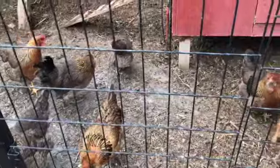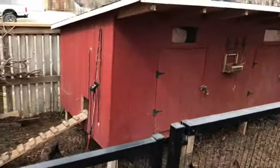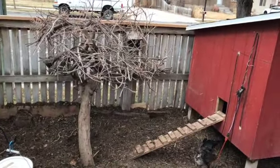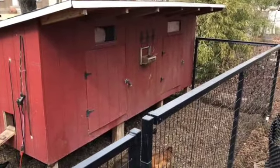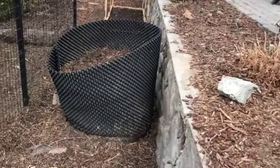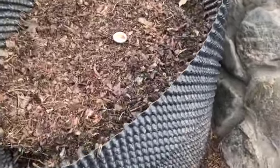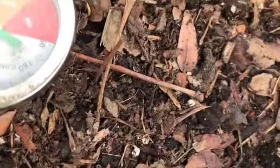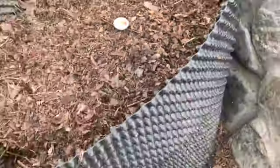Now moving on, we will be looking at the coop itself. Again, I built it probably 6-7 years ago, and it's got 2 entrances, one through the side that I just put in last year so they could get in and out when I was raising a different group of birds before I integrated them. And then there's an entrance through the bottom on the right where they can climb up into the coop where the nest boxes are. Here's a little bin. This is all the chicken manure, straw, hay, and all the stuff from the bedding. It had heated up quite nicely, but it's cooled back down to 84, it looks like.